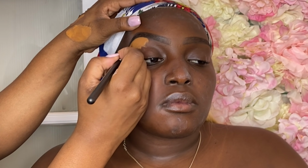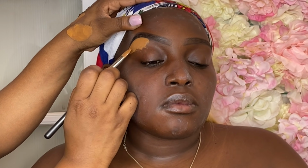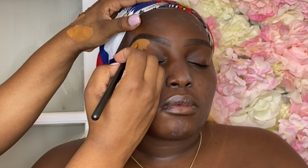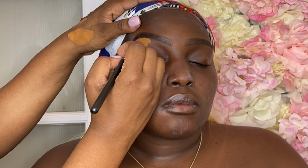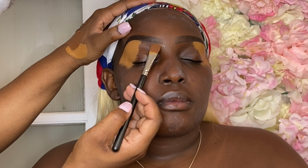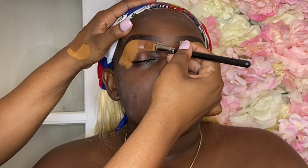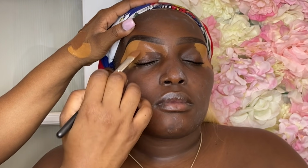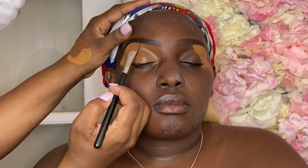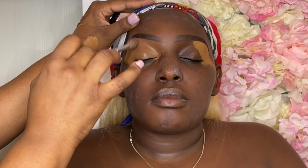So of course we did her brows off camera. You guys know how I do my brows, and I am now carving them out with e.l.f. concealer. I will leave the exact shades down below, but I'm using the lightest shade, which in my 1-2-3 method, for the tail of her brow. Of course this is going to act as a brow highlight, and I'm using a darker shade to go ahead and conceal the remaining brow. And I'm going to drag it until they meet. This is to prevent that halo eye that is so outdated. I'm gonna make sure I fix up any imperfections, always holding at the arch. You want to do that to ensure a great symmetry.